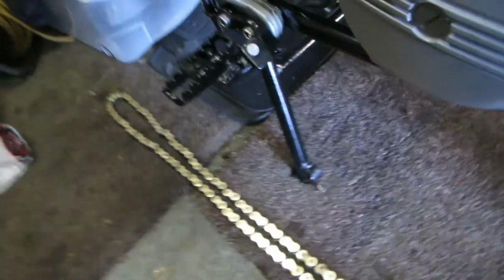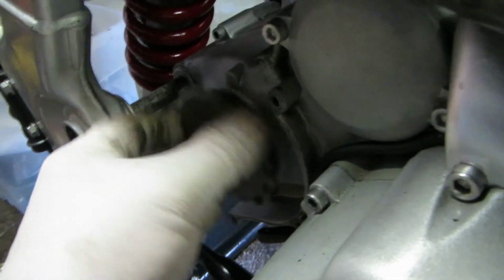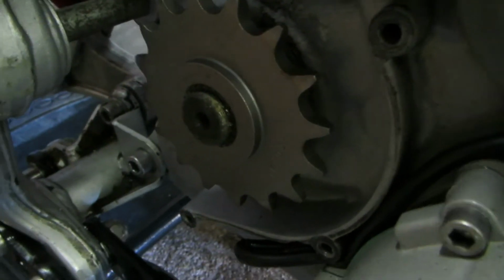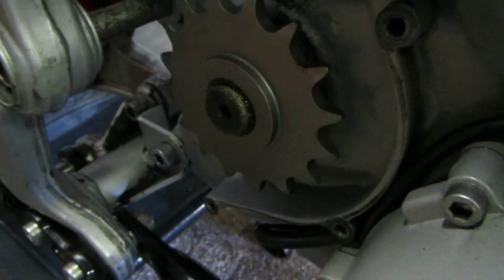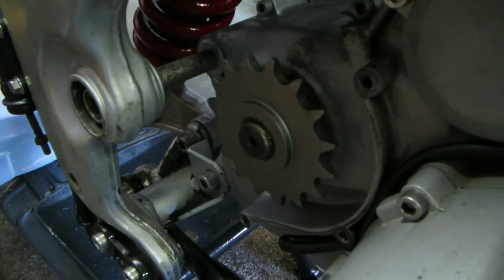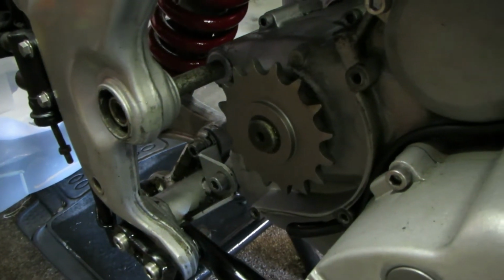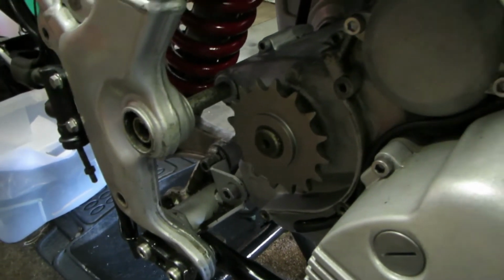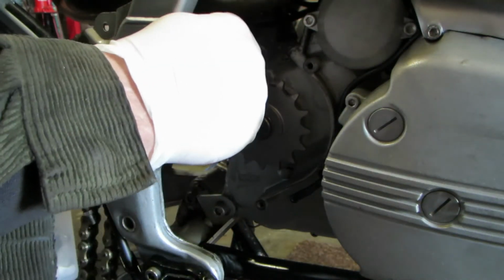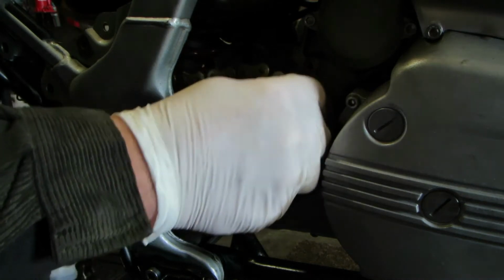an endless chain, and we are going to fit the sprocket onto the output shaft. Now this bike is a 1994, so it is retained with a circlip. Later bikes, 97 onwards, have got a nut there which holds the sprocket on, which is a better system, but hey ho, can't do anything about that unless I change the engine or the main shaft, and I ain't going to do either of those. So I'll fit the sprocket on, fit the new circlip on, and then we can refit the chain. The chain gets passed through here. Hooked over the sprocket.